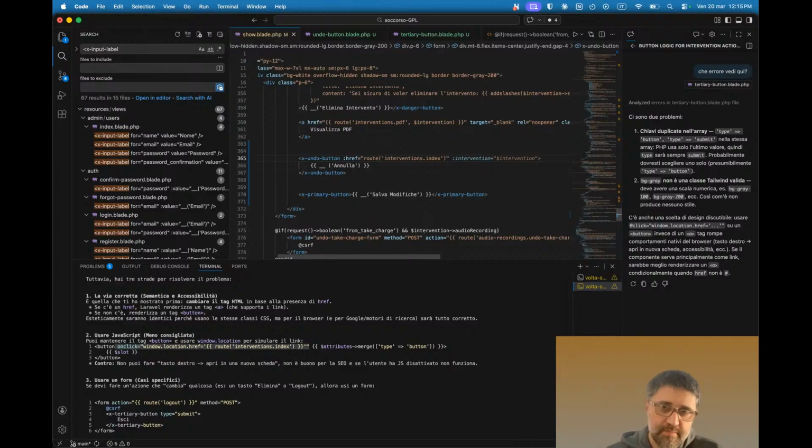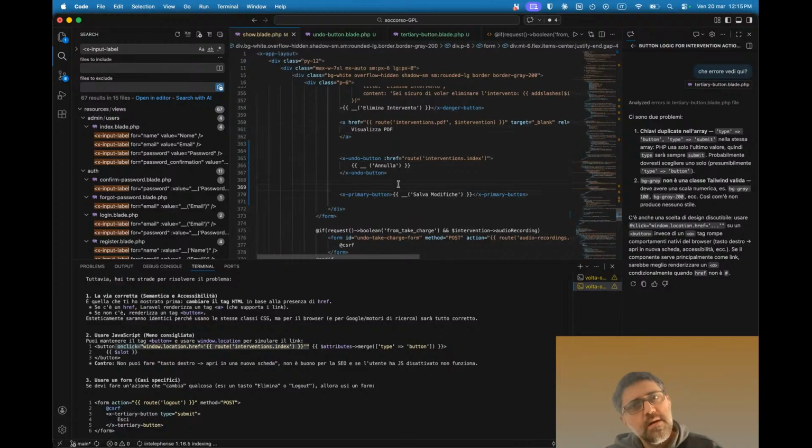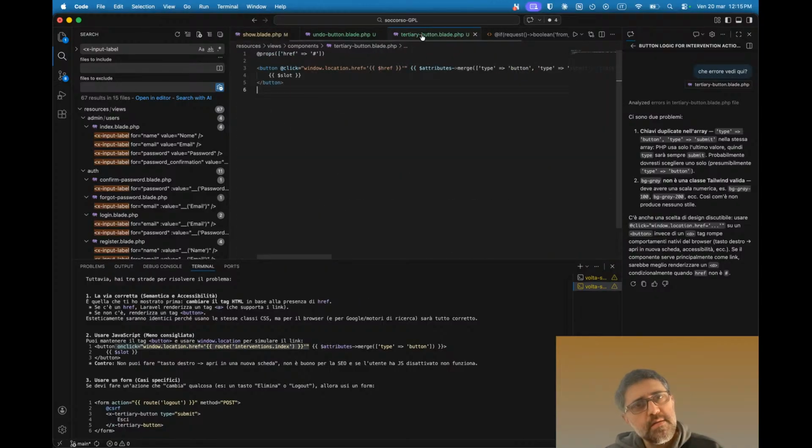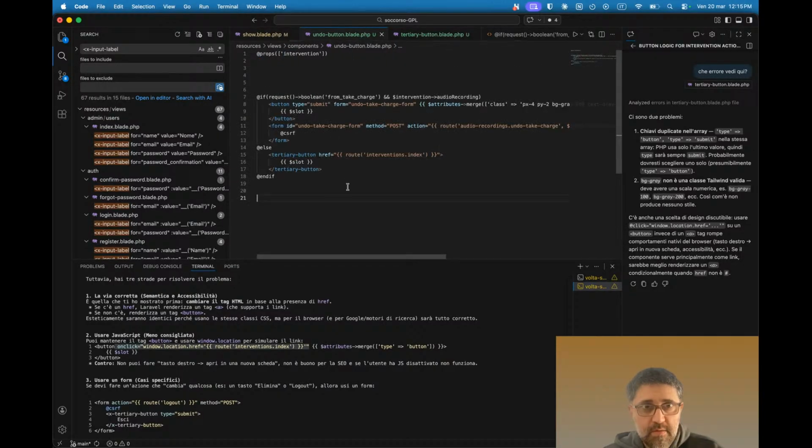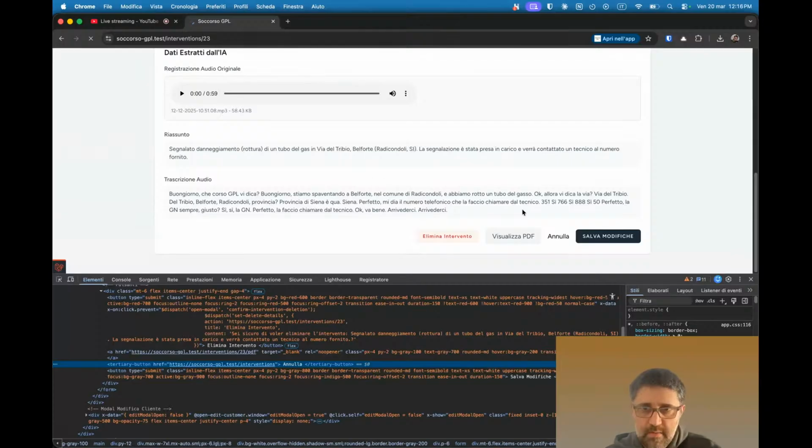Intervention index. Undo button here, that's where I will use href. Undo button will print this one. Add href. Okay.